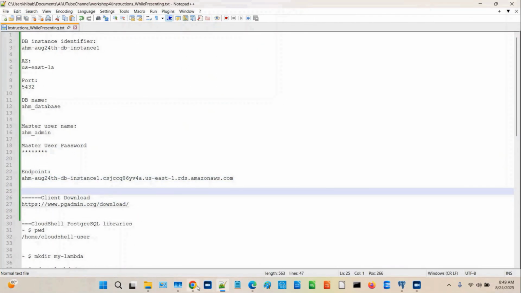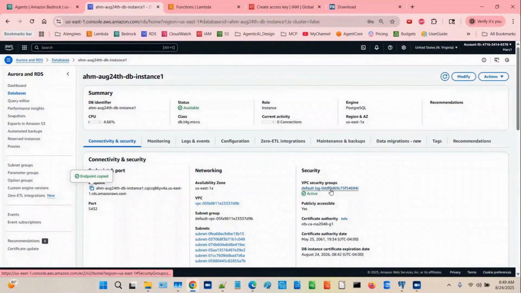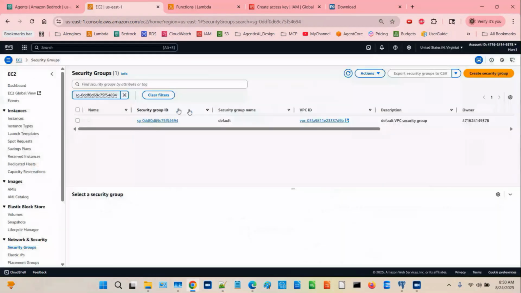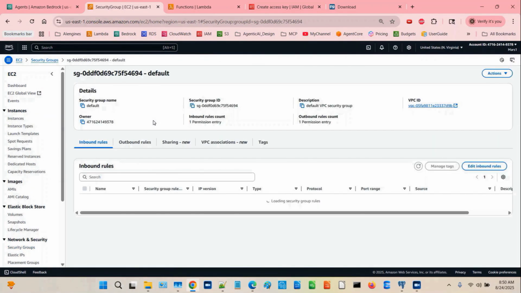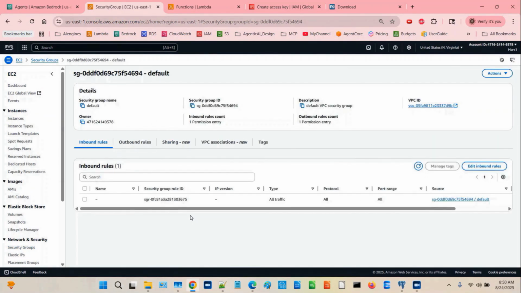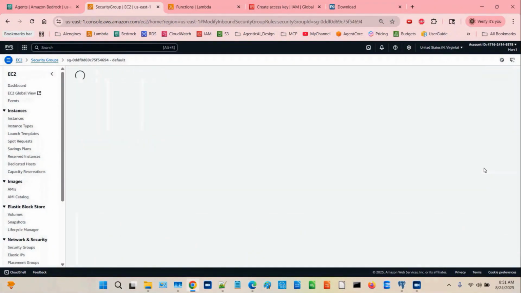And then click the VPC security group and then click the security group ID. And here there's an inbound rules section. We're going to be giving some access for the laptop. So we're going to click edit inbound rules.